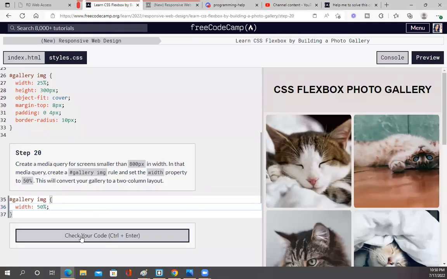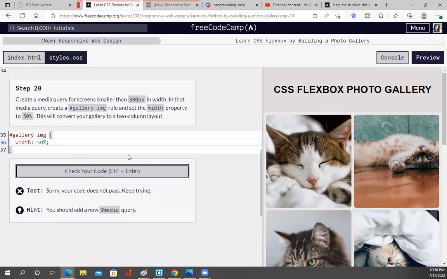We're going to continue to go on here. Wait a minute. Oh, okay. We already did this. I got it right, didn't I? Create a media query, gallery image. Oh, you should add a new media query.